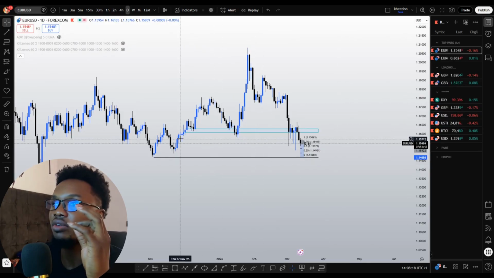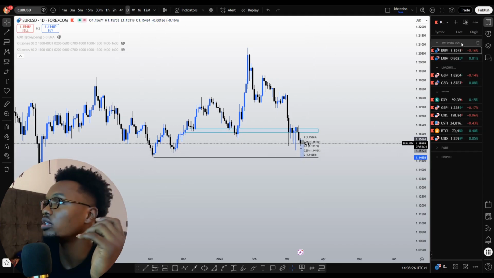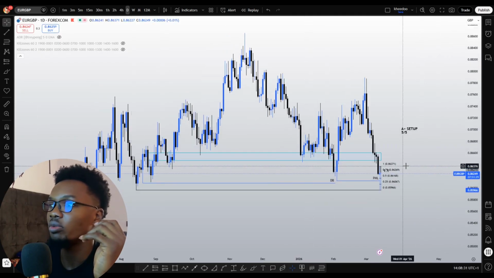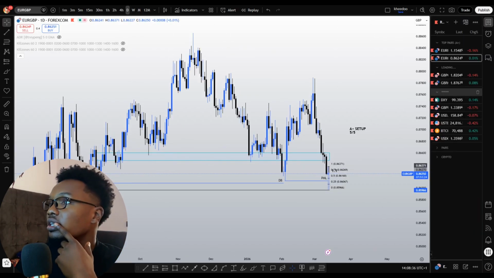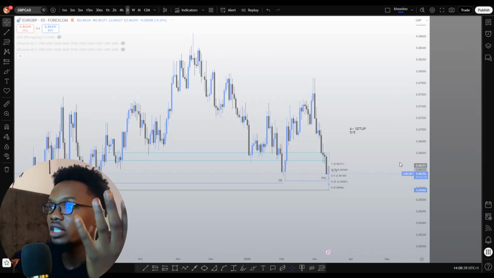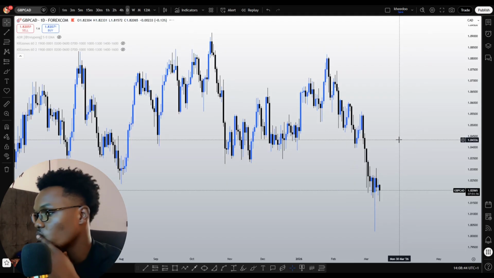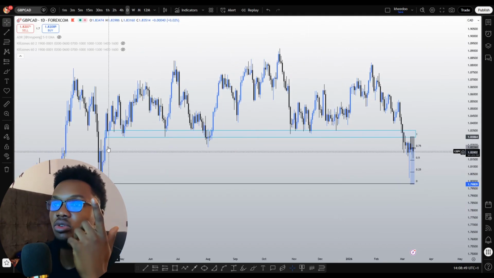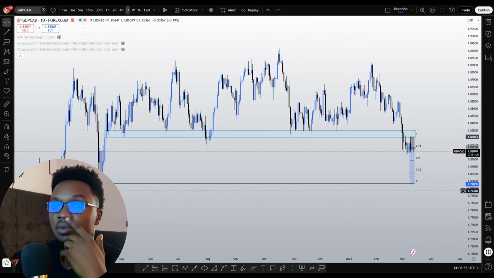So it's bearish. We had this support, price broke below, and now I'm looking for sales consolidation to this high time frame sales liquidity. GBPUSD, same thing. Price is bearish, broke below the support. So now I'm looking for sales to this overall sales liquidity. Then GBPCAD, same thing also, broke below this support, moving towards this high time frame sales liquidity.